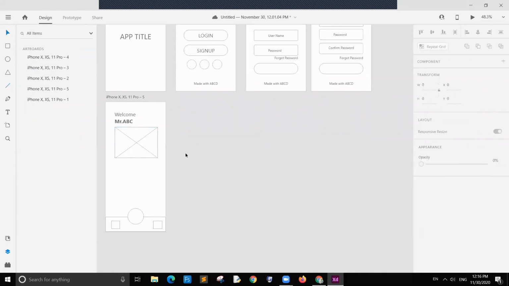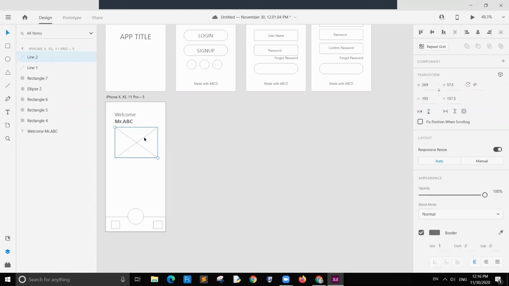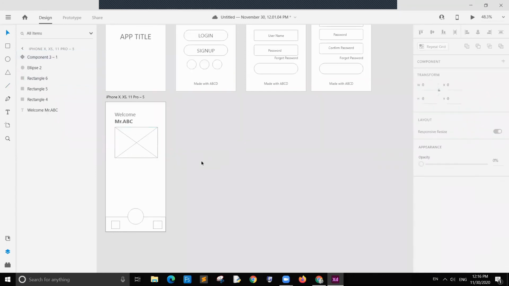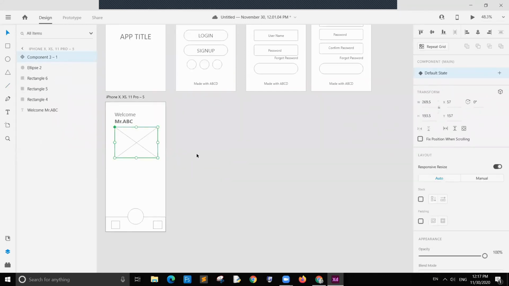Usually this thing represents that an image comes. So just select all this and make a save component. So this will represent an image or something that comes up.